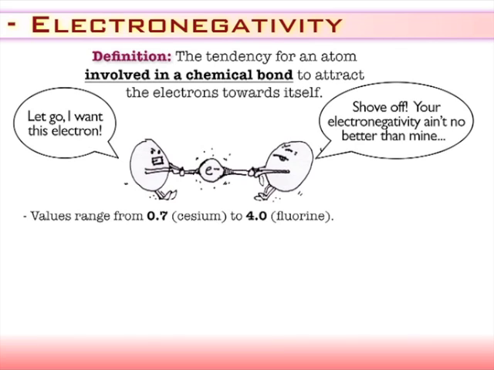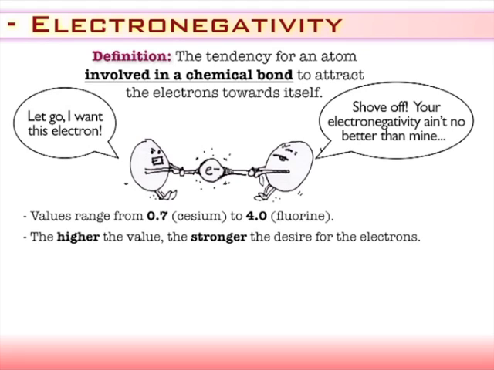The basic concept of electronegativity and its quantitative measurement is given credit to a guy named Linus Pauling, which is why it starts at 0.7 rather than zero — it's because of the calculations he worked out. Technically francium would be a little less, but since there's not much francium on the planet it doesn't make much sense. Think of it like a tug-of-war: a 0.7 would be a pretty weak tug-of-war kid, while a 4.0 would be the strongest kid on the playground. The higher the value, the stronger the desire for electrons, and that's going to correlate nicely to electron affinity.